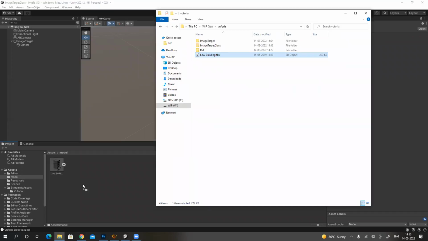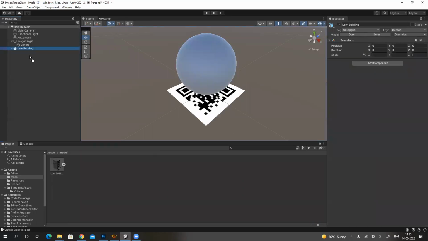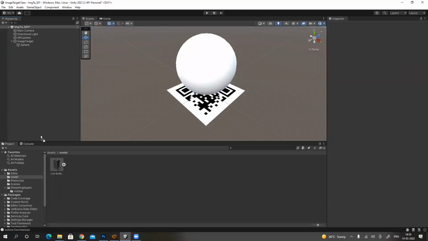But a very important thing is you don't need to drag this building like this. If you are dragging this building model or any other model outside this image target, it will not work. So you need to drag this model inside the image target.